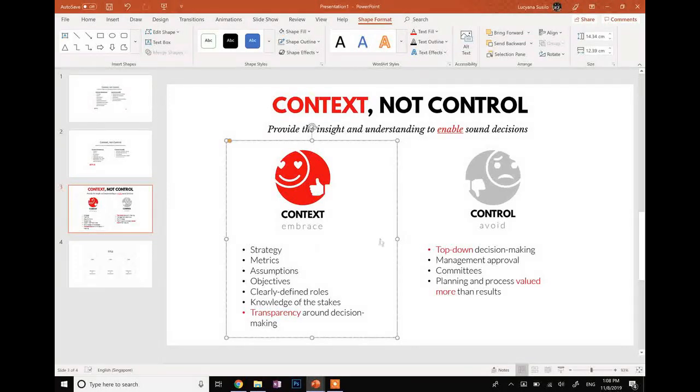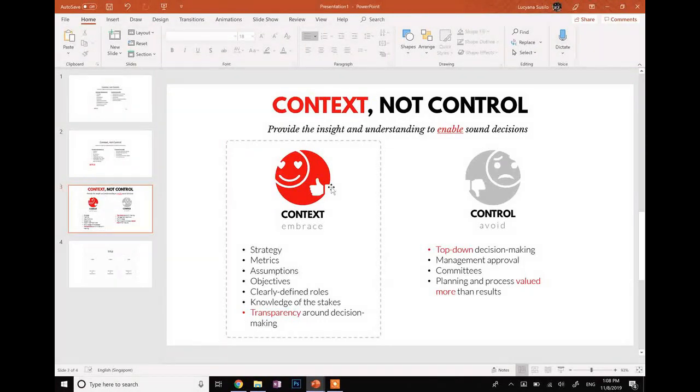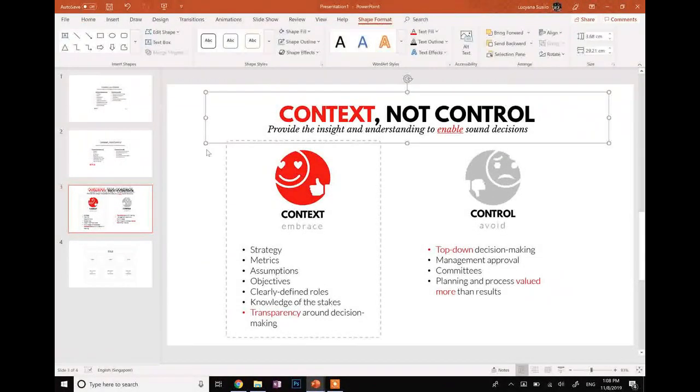You want room to breathe, but you do not want too much room to breathe. So go with your gut feeling. Make sure that the left and the right have the same distance, and the same with the top and bottom. So now you have a nice card, and let me just group the entire thing.